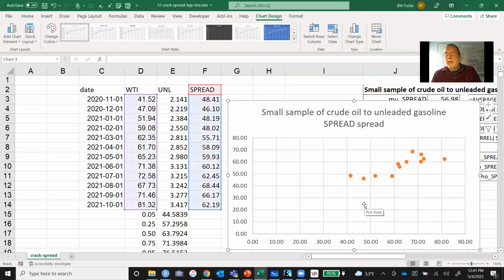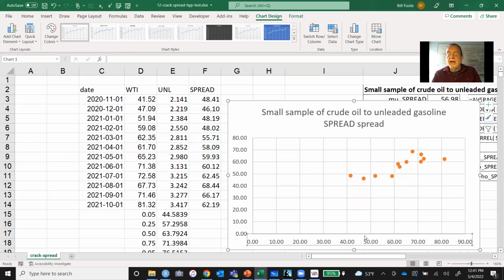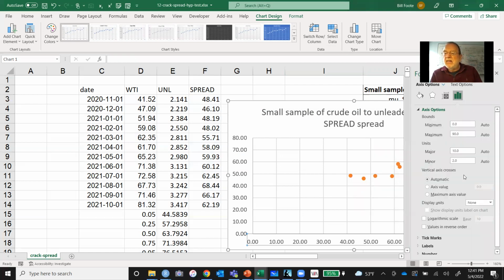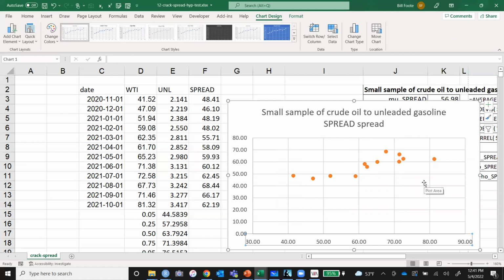Okay. Now we can further take this. Let's just zoom this in a little bit. Right click on that field. Let's pick 30 on the x-axis. There we go, just to make things a little bit easier to see. Get rid of my fudge there. And there we go. There's a relationship between these. It looks a little bit like it's upward sloping.